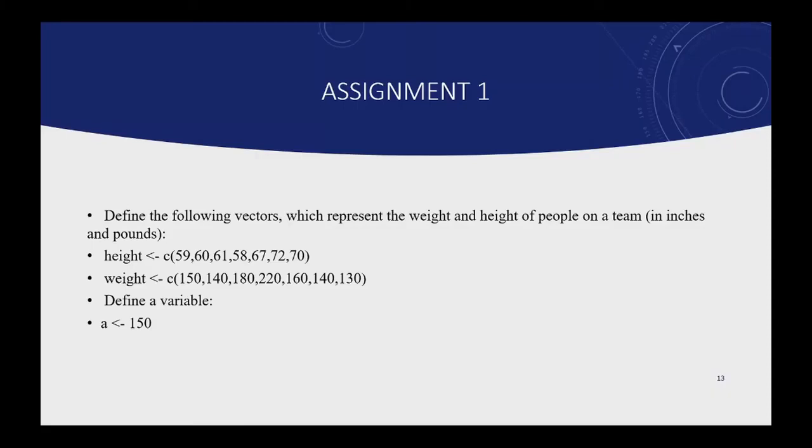Now, assignment 1, basically we're going to set up these two vectors, height and weight, in R and one variable A. These are the exact instructions word for word. From there, you're going to do probably 10 or 11 different manipulations on these vectors and this variable. Again, you can either just type the answers into the Word document, you can take a screenshot of the answer and dump it into Word, or you can just take your whole R file as a .txt and submit that as well. I'll take any one of those 3. The .txt file is probably the easiest, but if you start having issues with errors and commands, sometimes it's easier just to type the answer into Word.